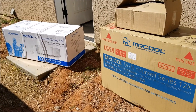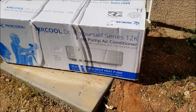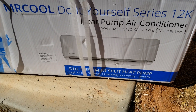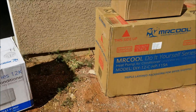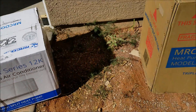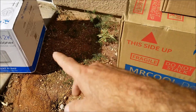Hello all. I got a new Mr. Cool do-it-yourself mini-split heat pump air conditioner that both heats and cools. This is the 12K do-it-yourself series, built for anybody who wants to install a unit like this themselves and don't want to hire an HVAC company to do it. I'm going to show you how I go about installing it on my garage. This is the inside unit, which will be mounted on the wall inside, and this will be the outside condensing unit. There'll be a line that goes between these two that pumps out heat or cold.